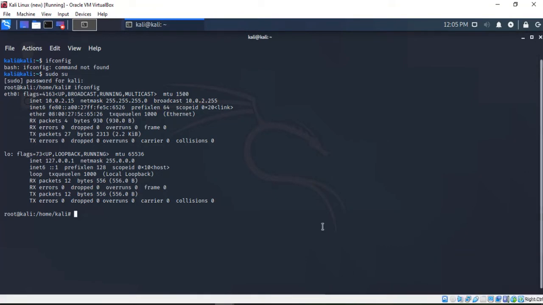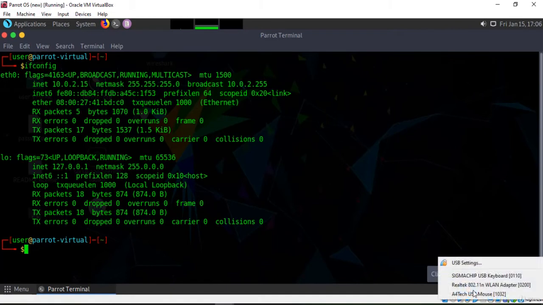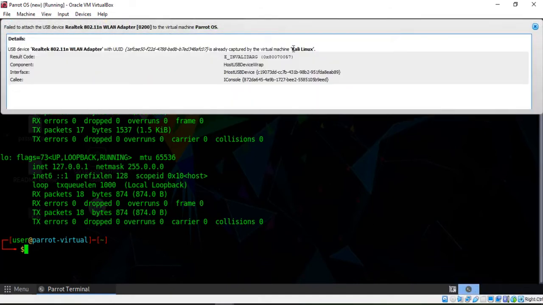It takes some time to attach. Now type ifconfig again. It's the same if you want to attach the USB adapter on your Parrot operating system, but it's attached here because it's already captured by the virtual machine, Kali Linux.